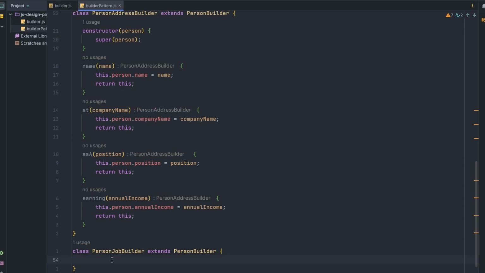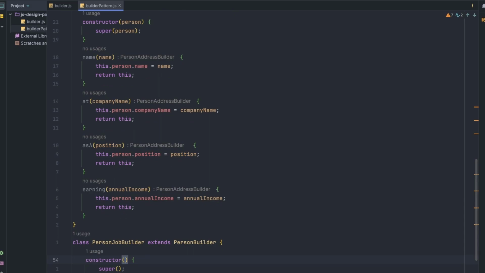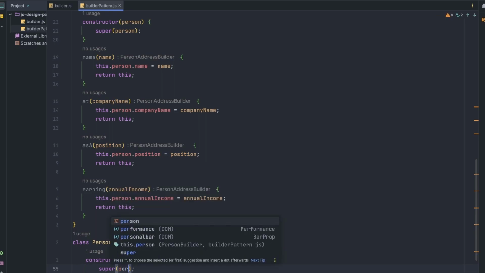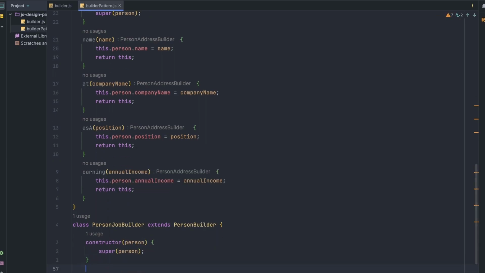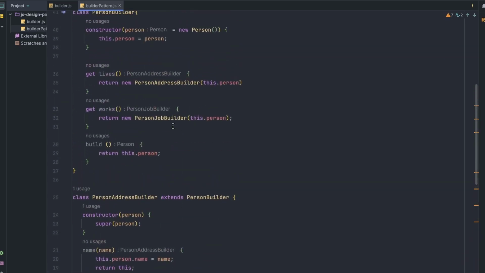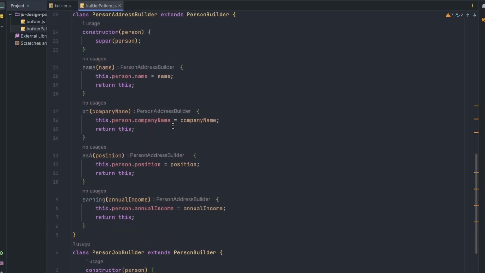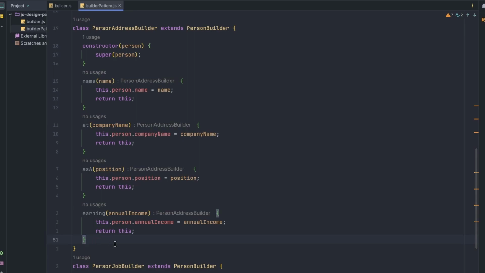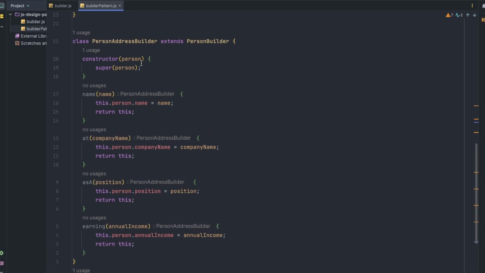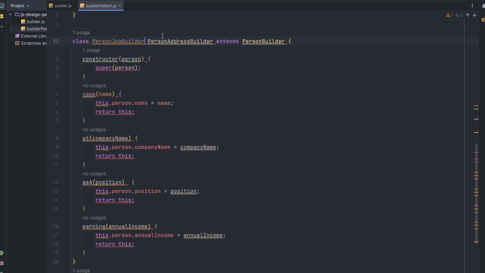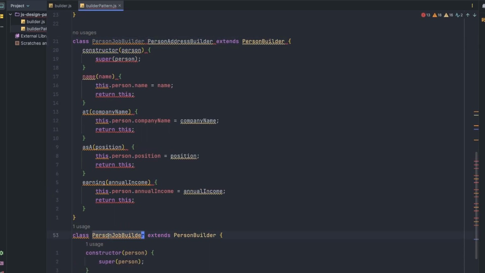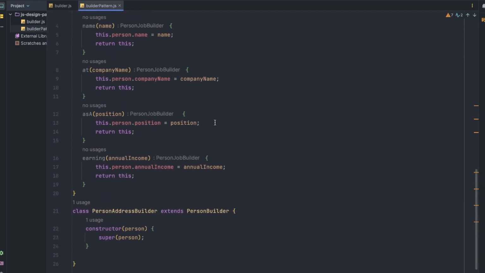And similarly, we are going to do almost the same thing for the address builder as well. So for the address builder, we're going to have the constructor, and we're just going to have similarly person from PersonBuilder. I think I have passed the wrong one. This one should be inside the AddressBuilder, and this one should be over here. I made a mistake. That is going to make more sense actually.